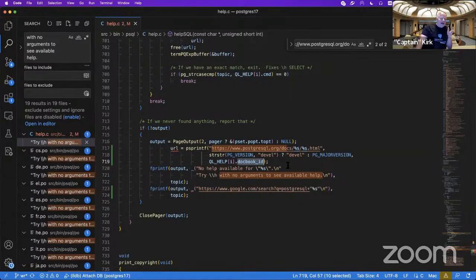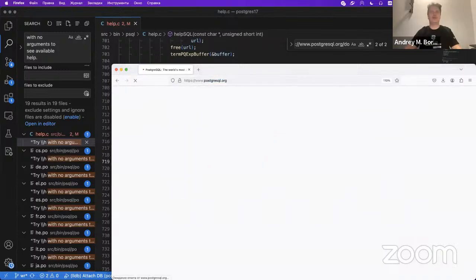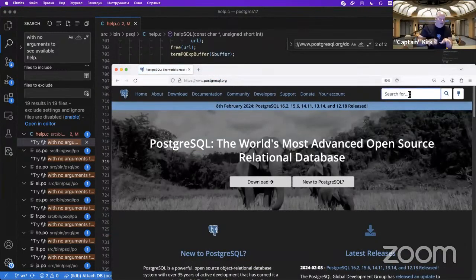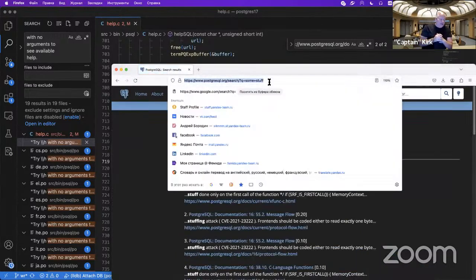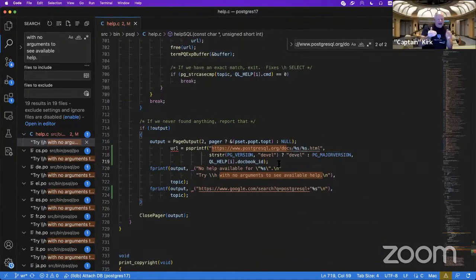Okay, well, we don't have a docbook ID. So the question is where is the string we just searched for? That's what we're looking for. You did the help that failed. So if you did \h current_setting, where is parameter 1 to current_setting in memory? Where is the back to the help command? So at some point, the help command told us no help for %s. It's topic. Right. Yeah, just plug topic in there.